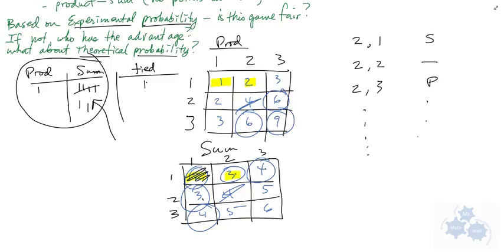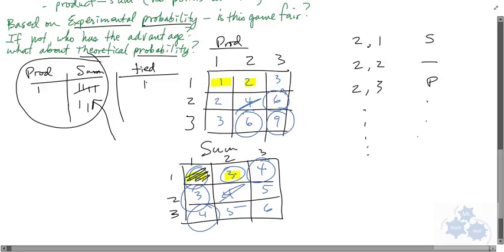Okay, so maybe if you change this and you do doubles, any doubles would be a tie. So this one would be a tie, this one would be a tie, and this one would be a tie. So then nobody gets that. 1, 2, 3, 4, and then, yeah, and so then that would take this one out too. So, okay, this is good thinking though. I like that. I like that thinking.